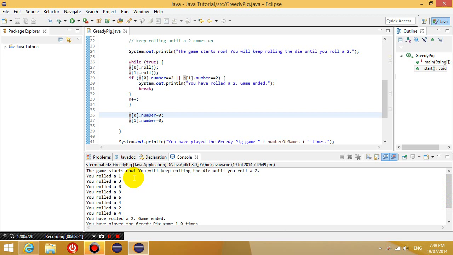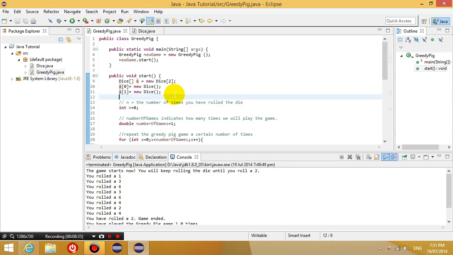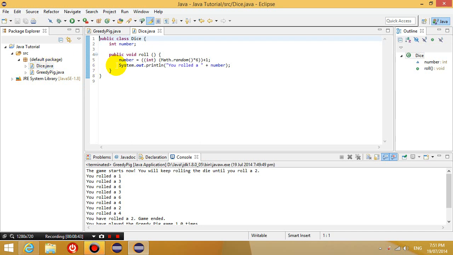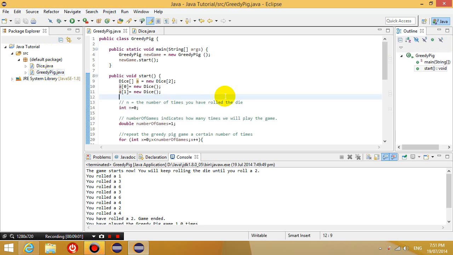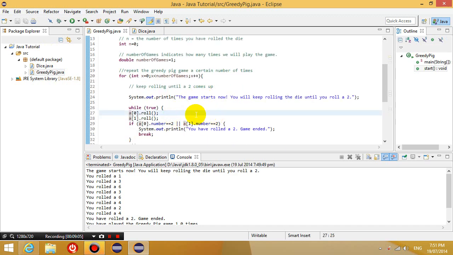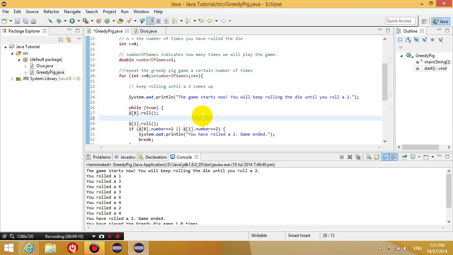Now here's a bit of a problem, right? Because when it says I'm rolling all of these numbers, I don't know which die it's talking about. So rather than teaching you guys too many things at once, I'm going to go to the dice class, and I'm going to get rid of where it's printing the number, printing the statement. Actually, let's cut it instead of getting rid of it. Control X, cut it. And then I'm going to go back to the greedypig.java. And I'm just going to make it print that statement and then plus say on die number, and then I'm just going to put 0 here.